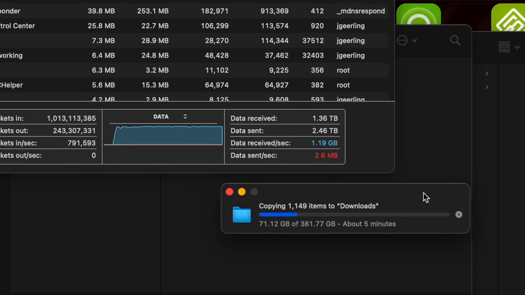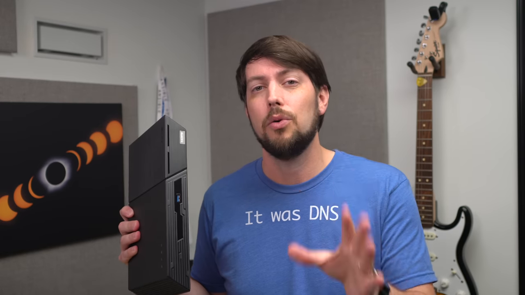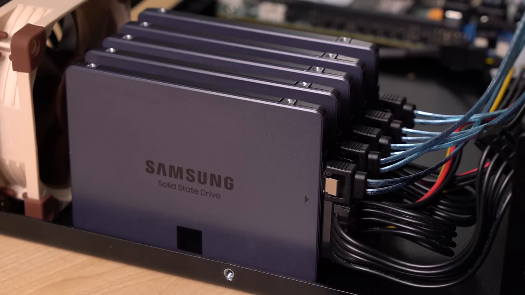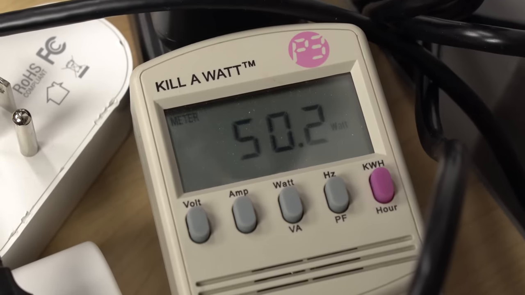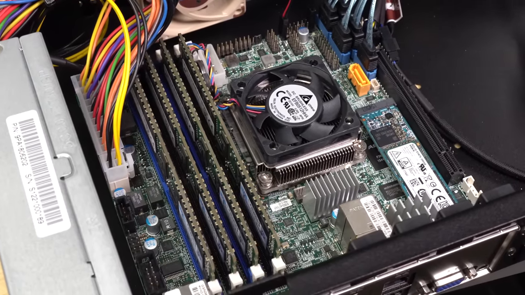Read speeds were great though, and that's more important for what I do, video editing over the network. I'm going to replace my old edit NAS with this thing. The NVMe drives in here should be a little faster than the SATA drives I used in that one, plus this NAS only uses about 50 watts of power under load, so it'll save a tiny bit on power consumption over the Xeon system I was using.